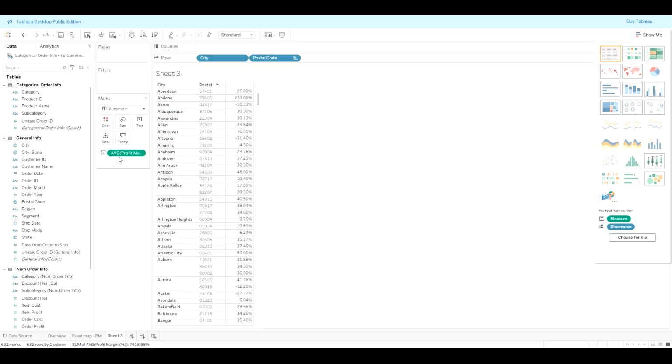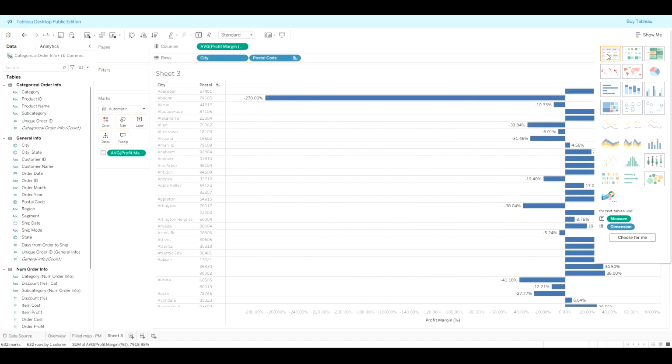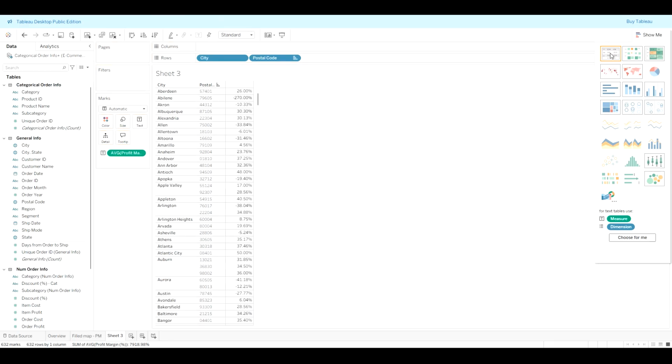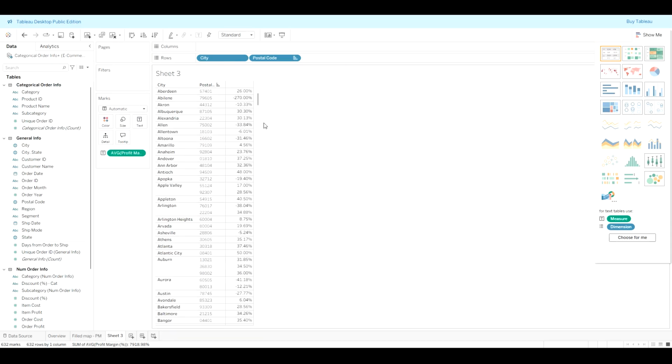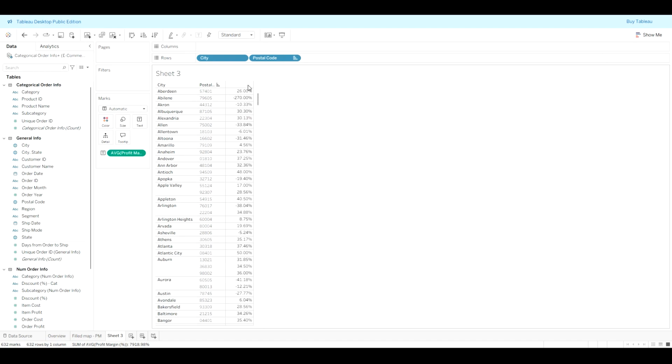I'm going to hold Control and bring this back up here and just see what happens. And then again, turn this into a table. So again, a lot of this you have to kind of play around. It doesn't want to do that. It wants to do ascending here, but I want the average profit margin here. What if I drag it here as well? And then I turn it to a table. It still wants to be mean to me. Let me think about how I want to do this.